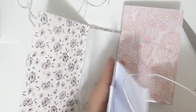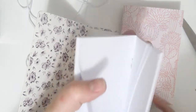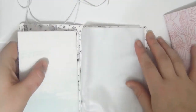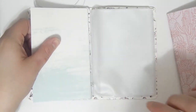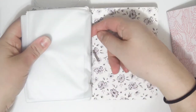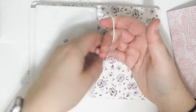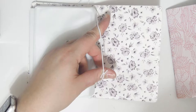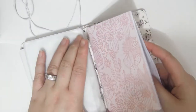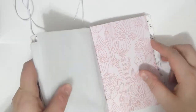So I'm going to go ahead and take my jump band and put it across one of my books like that. And then I'm going to put it right here next to this little middle insert. I'm going to flip the middle insert over and then grab the jump band so that I can take my other insert and put it right into the center right there.